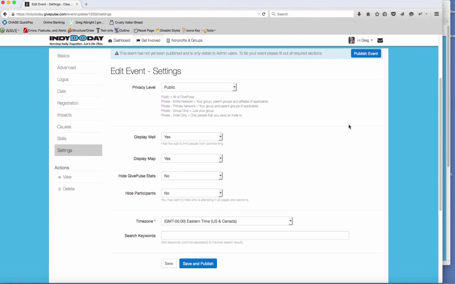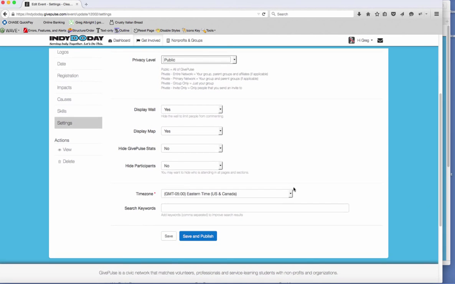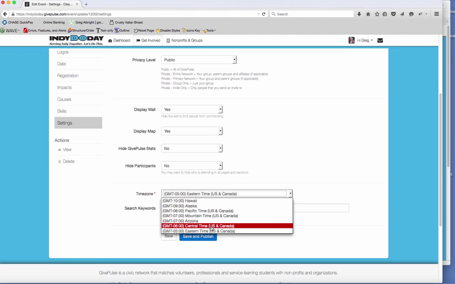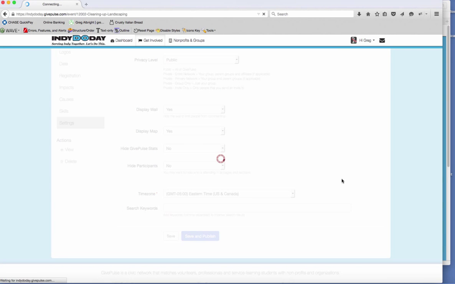In the settings area, if you want the public to see your project and the public to see and sign up for your project, you can leave the privacy level to public. However, if you would like to set your invitation to private only, for instance, if you have a company and want your employees to work only, you can select private only by invitation. Make sure that you set all the other settings here, especially the areas with the red asterisks. Now you publish.